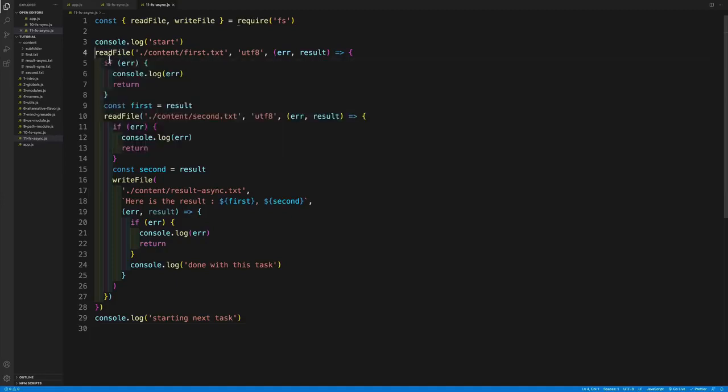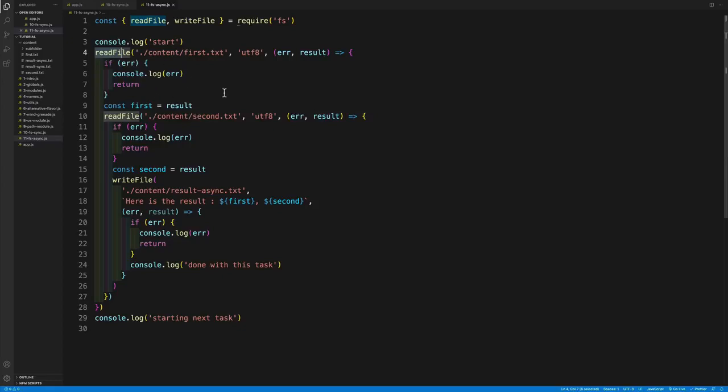Now, again, hopefully you understand that when we talk about reading the file as well as the writing of file, I use this as an example of some kind of task that would take a long time. Now, for the remainder of the course, mostly it's going to be reading from the database, writing to the database, and that sort of thing. But this is a very good illustration of how some task would take some time.